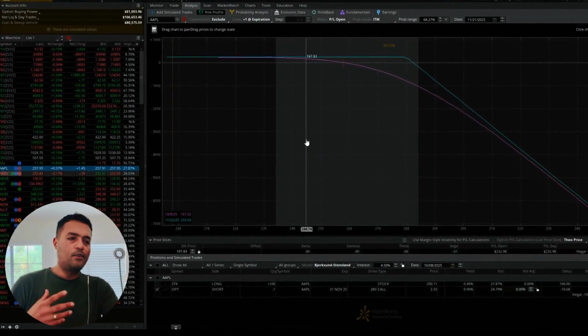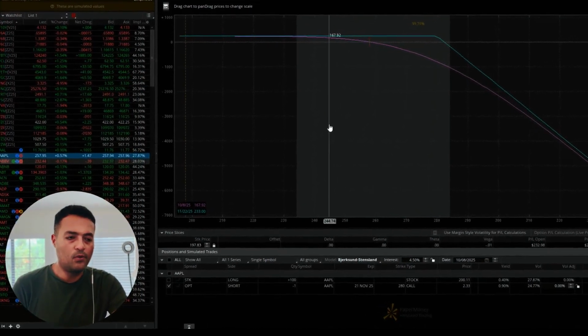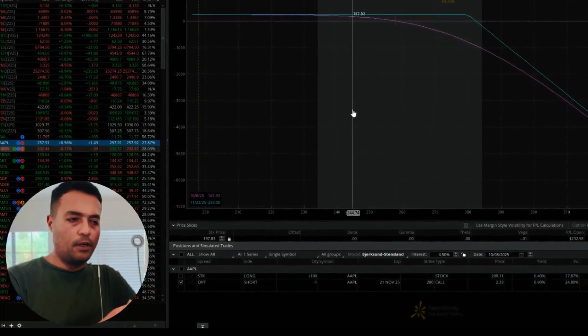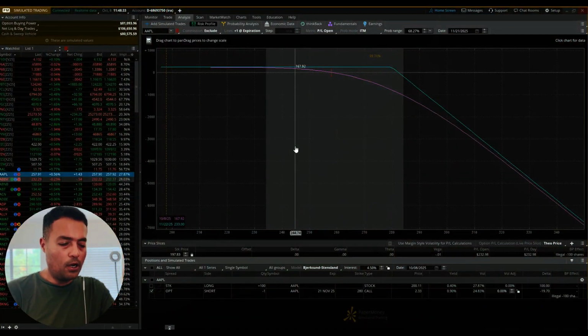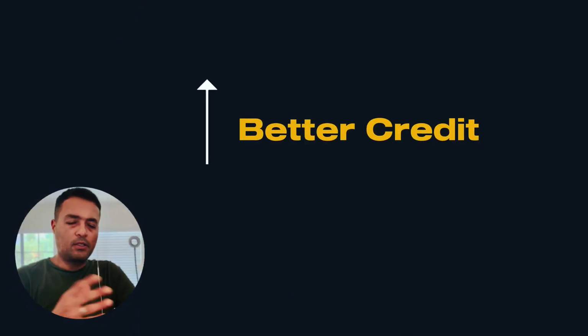The other thing is, if you don't want the stock to get called away from you, you can close this call option here if it gets closer to your strike. Let's say you started at 20 and it is at 40 or 35. 35 is my number, between 30 and 35. 40, as soon as it gets close to 40, that's when I would start to manage the position. And the way you would manage is you would close the call option right now and you would move it further out in time. And you would get a better credit because the market has then moved up.